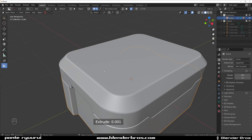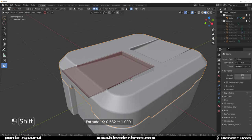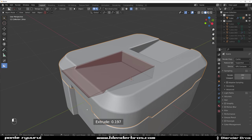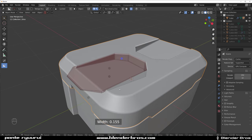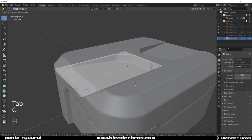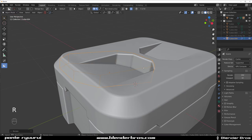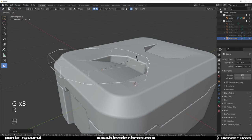So, select the top part and drop something in here and W. And Shift R to rotate it to this side. And do something like this. Press B for bevel. In fact, let's go with this kind of a bevel, right? And we could just simply extend it upwards here and R X and simply do something like this, which would be pretty cool. And maybe that's a little bit too deep, you know?